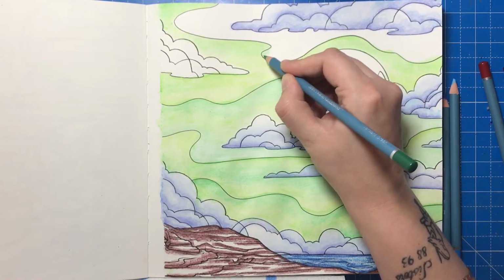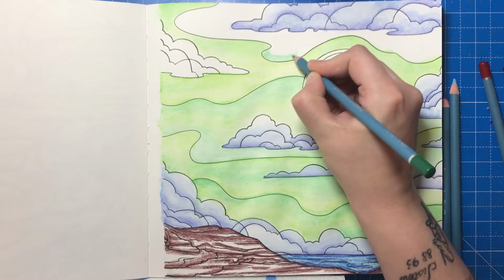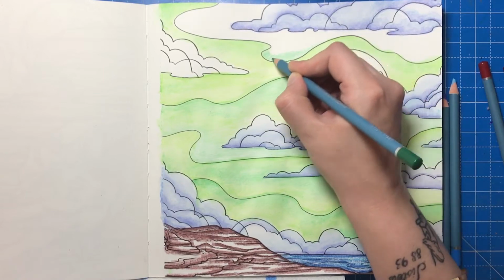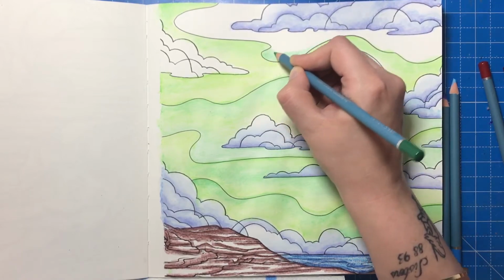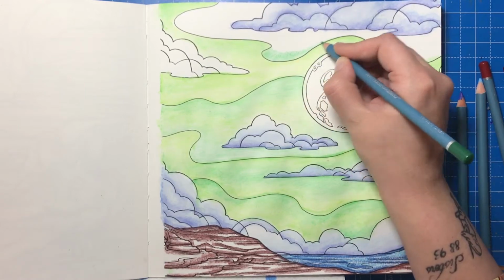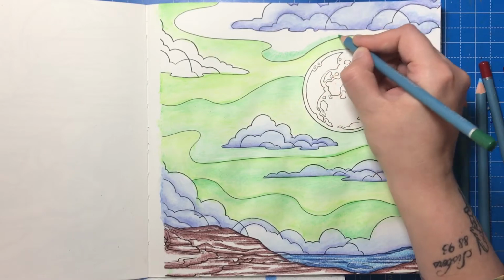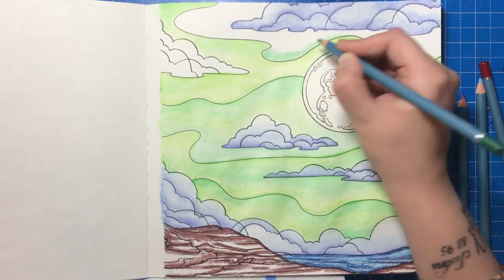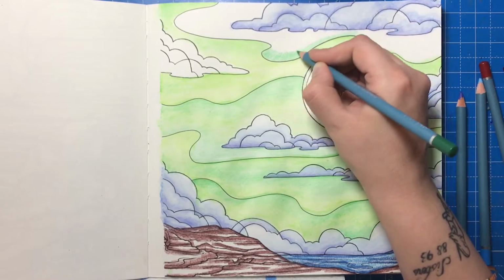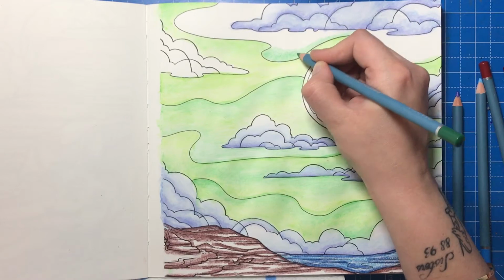It's just a case of scribbling the colour down and letting the water do the work. So I'm going to do this whole edge in green. I'm not putting much pressure on at all, and I'm just using these light scumbling motions.